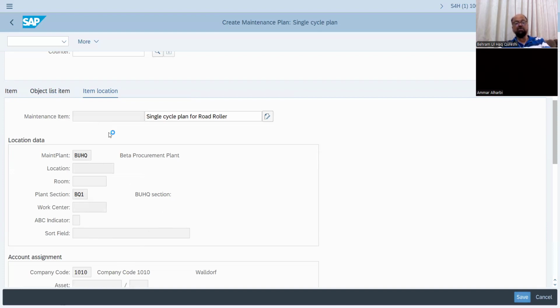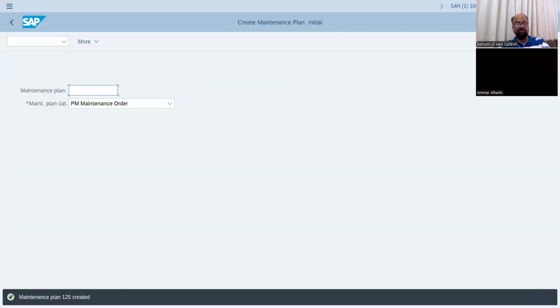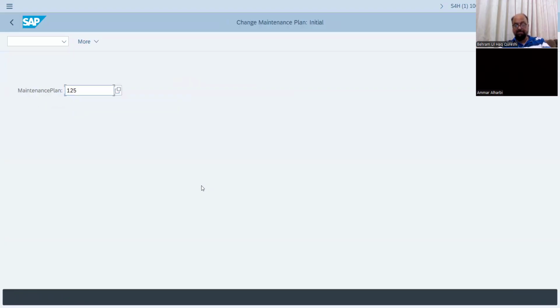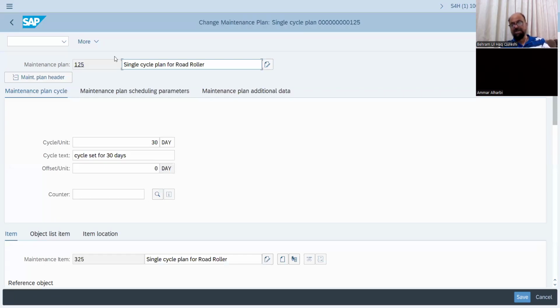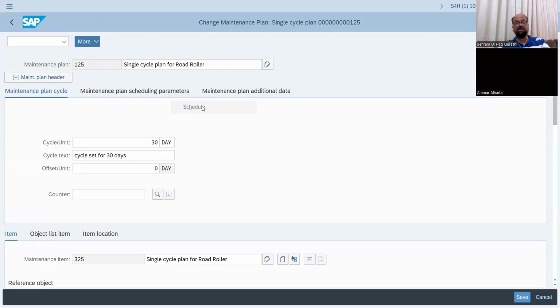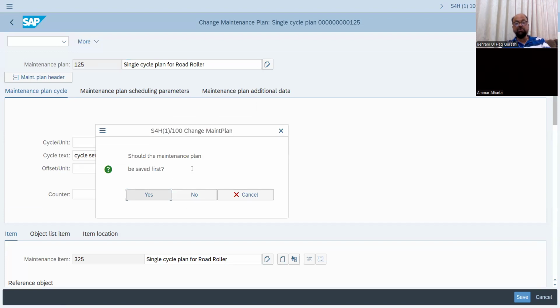Now I am going to save it, and we have created maintenance plan 12538. Okay. Now, again, from here, you go over to the maintenance plan change role and press enter. Normally, the T code for scheduling the maintenance plan is IP10, but you can go over from here to the schedule. Should the maintenance plan be saved first? Yes.